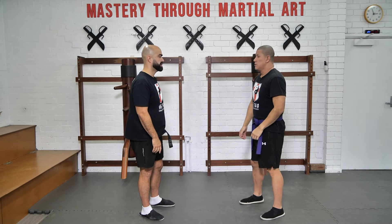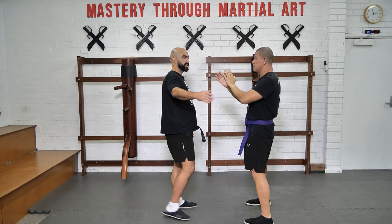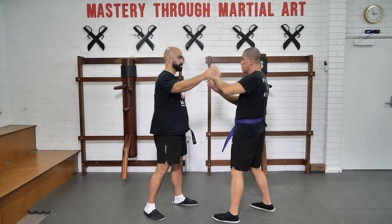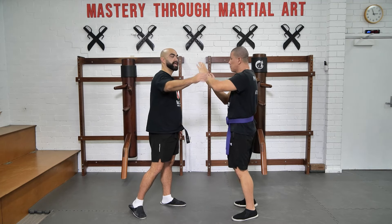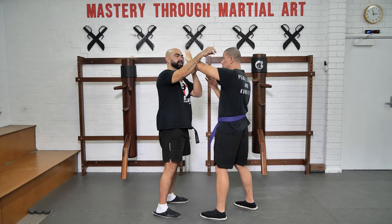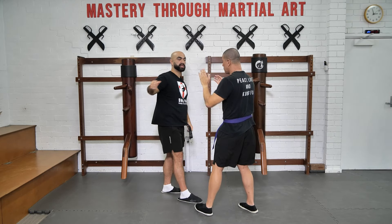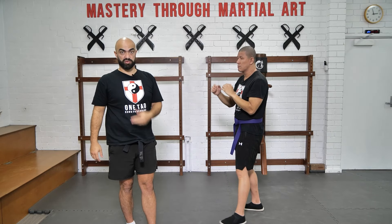Start with that. Carlson keeps his guard up, he focuses to me. As the strike comes around from the outside gate, he meets it with the Bong Sao and strikes. Meets it with the Bong Sao, strike. Good. Other side. I always suggest you start off slow so you can make sure your mechanics are correct. When you start slow, Carlson can check: am I mirroring his elbow? Am I maintaining control of the center? Do I have protection from this line of attack? You can actually analyze, observe, and get a feeling for whether you're doing the movement correctly, and you give yourself a chance to correct as well.